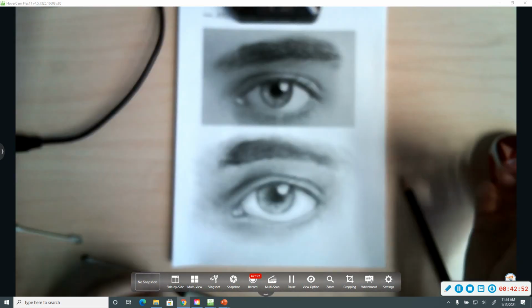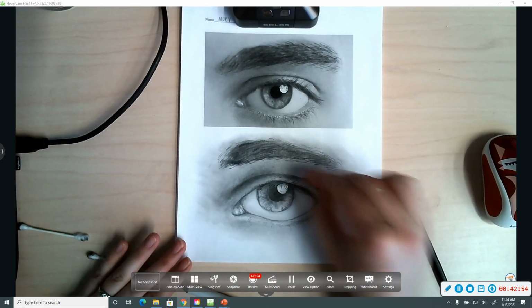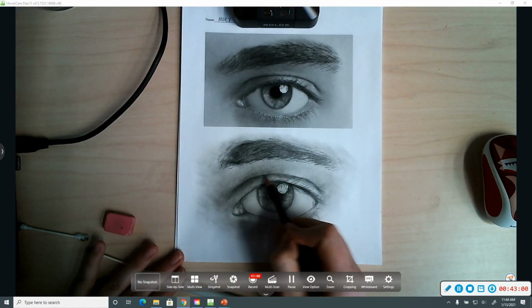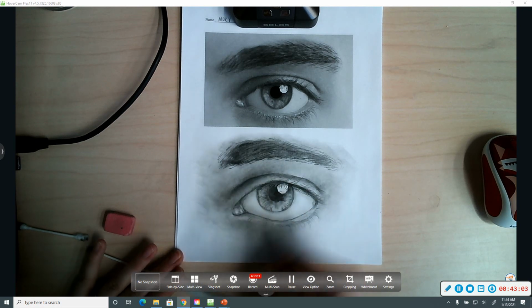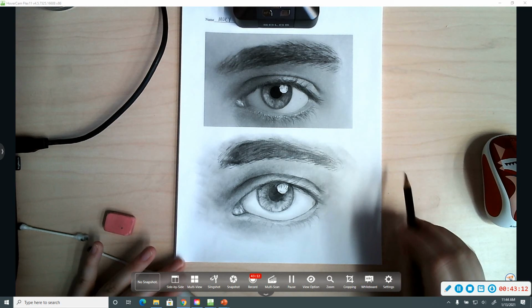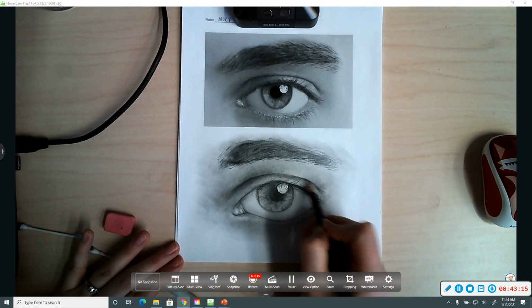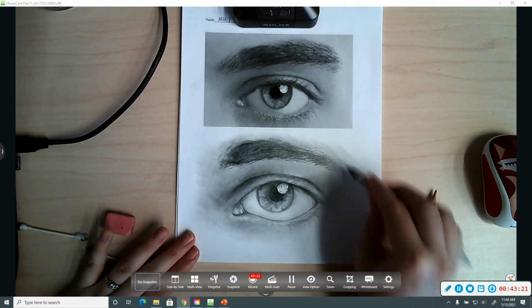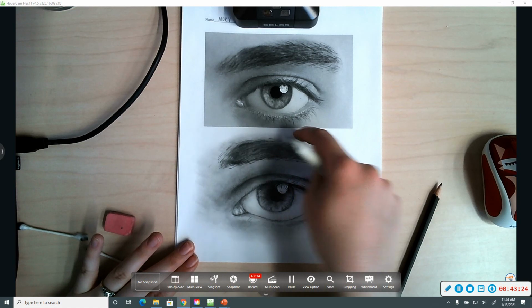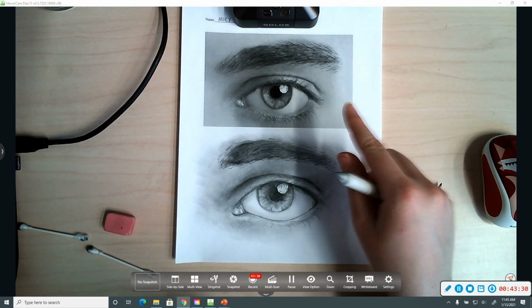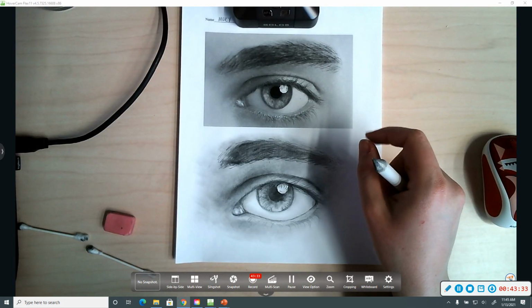Before you finish, if there are any areas where you need to erase highlights, you can do that. If there are any areas you need to touch up, not outline, but maybe make lines more crisp, you can do that. Make sure there is some skin above the eyebrow. We're not working with a complete face, but we just want to make sure there is skin around all sides so it looks like it's sitting on a face.